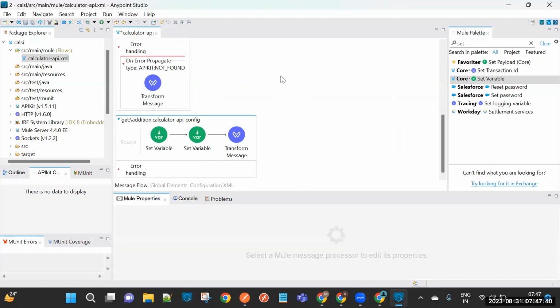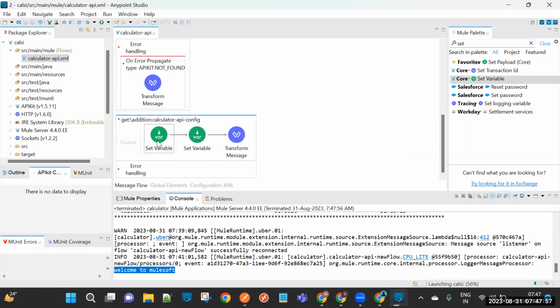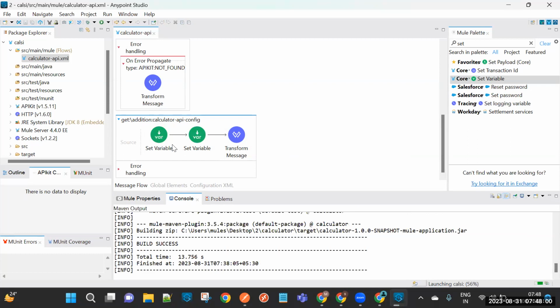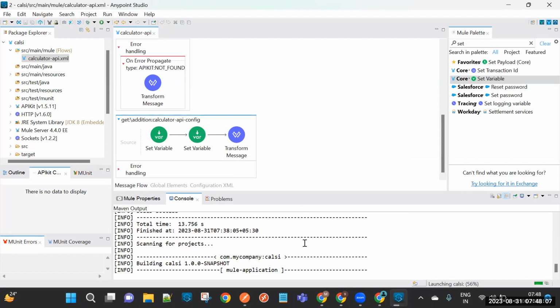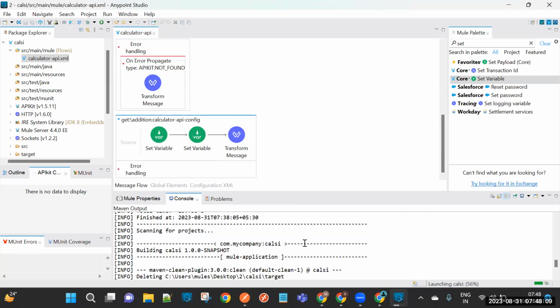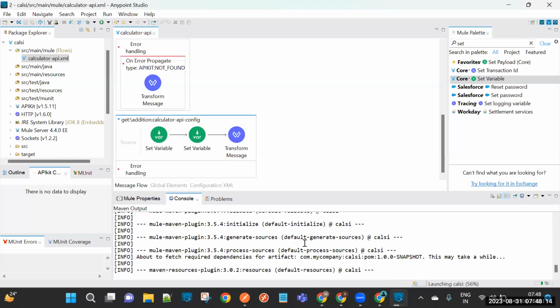Okay, that's it. Now what you need to do, simply you just run your project. So it is clear here, very simple. We took two variables. Variable is used to store our values. Okay. So it is running.